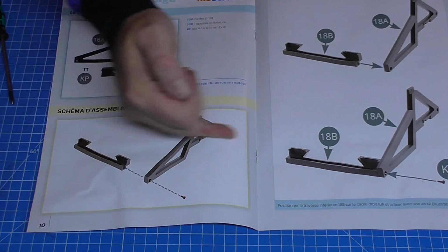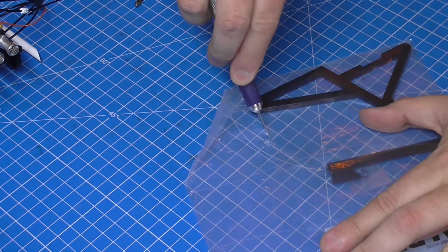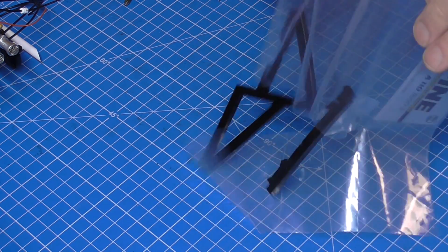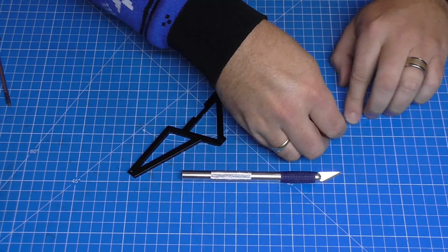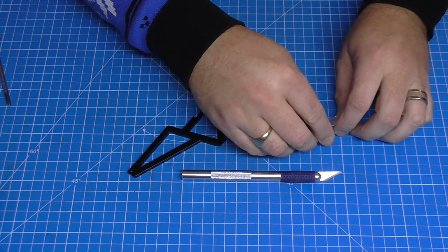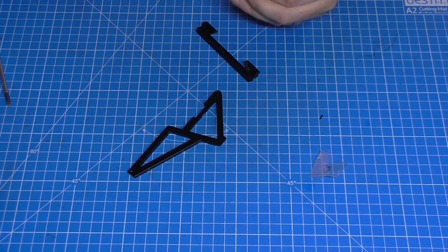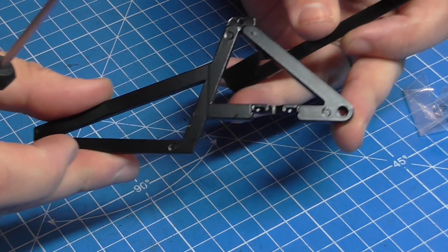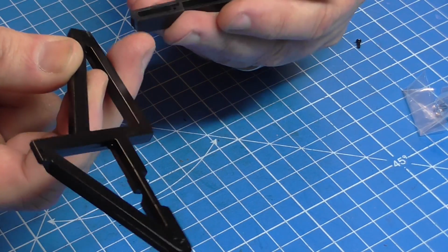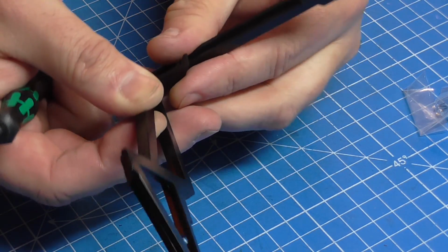So then in stage 18, we've got a couple of bits of frame to put together, so that looks like that. It looks like this pack, not a lot to do, I have to say. As a matter of fact, it looks like there's only 1 screw to put in. So let's get this KP screw out and get it loaded ready, because all I'm going to do is take this looking like that, and this is just going to be secured into the side just here like that.